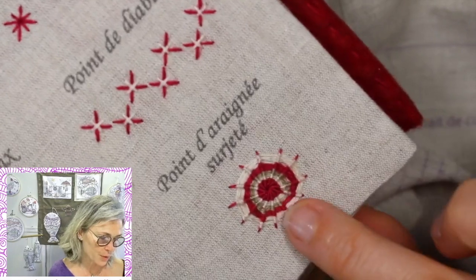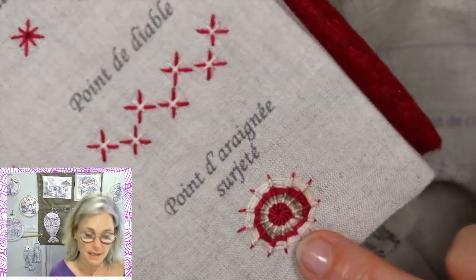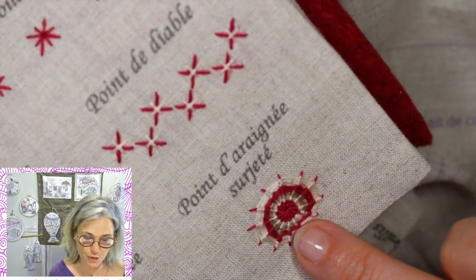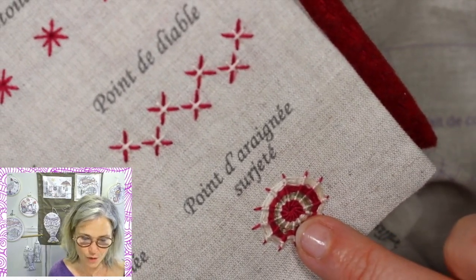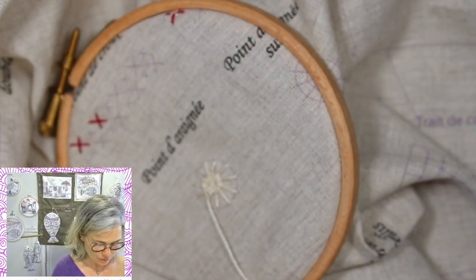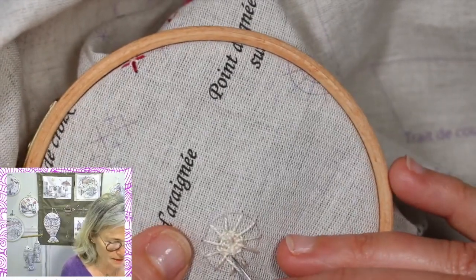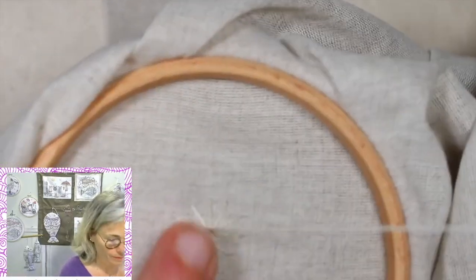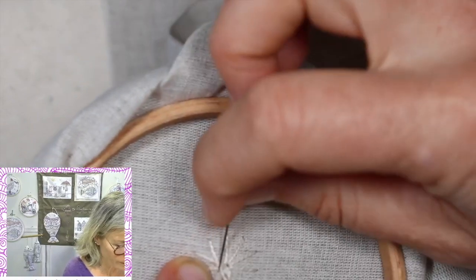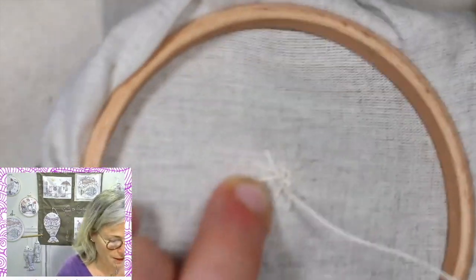And for the last one, we are going to see le point d'araignée surjeté, the spider, the wiped circle, or the spider web back stitch. So let me just finish this one, not finish, but fix it. So you see, I go down. And I cut.